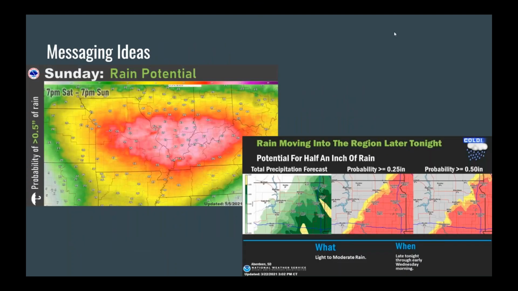Just to give some thoughts or ideas for messaging, social media posts, or sharing with your partners. The one in the upper left, I just threw together quickly. We had done something similar a couple months ago, using the What's Up viewer data. I just focused it more on a regional scale, applying that probability of a half inch of rain to your messaging. And I didn't tweak some of the values. You can go into the What's Up viewer and adjust the size of the points and some of those things to make it a little bit easier. But it was just something I quickly put together this morning to tie into that.